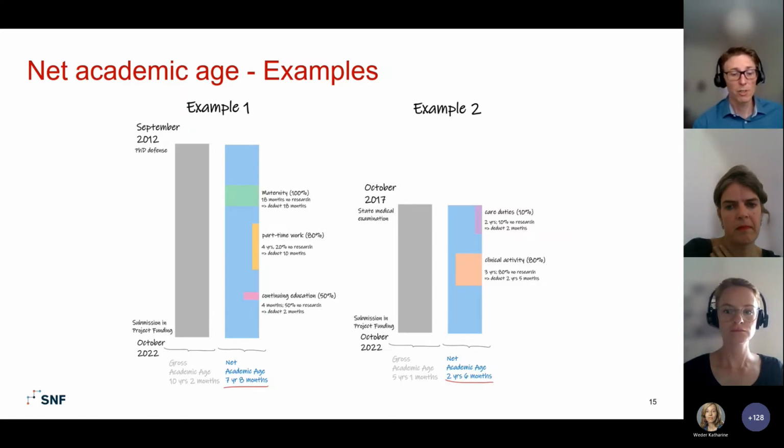So I hope with this you have a better insight into what is expected for the net academic age. This is going to raise certain questions, because there are a lot of gray zones here. But again, just use a common sense approach and think of your personal situation when you calculate this.